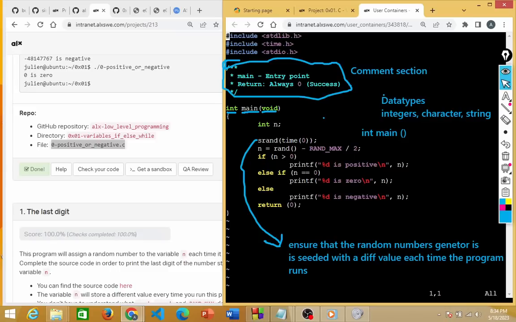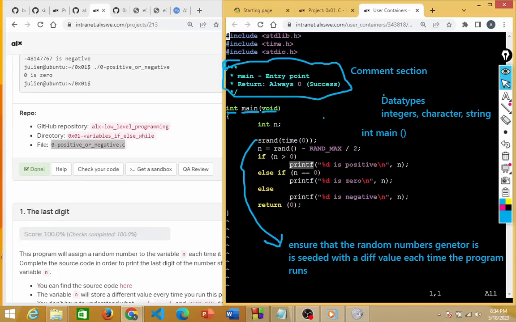Before you can use your printf function, you have to include stdio.h as a standard library. Okay. So if n is greater than 0, printf, then what do we have here?